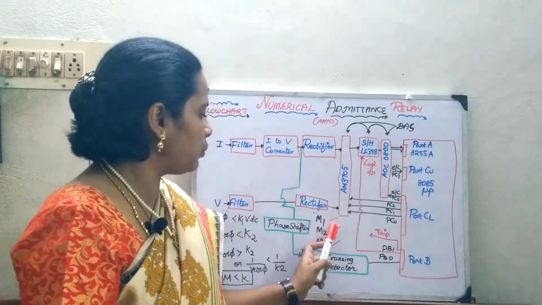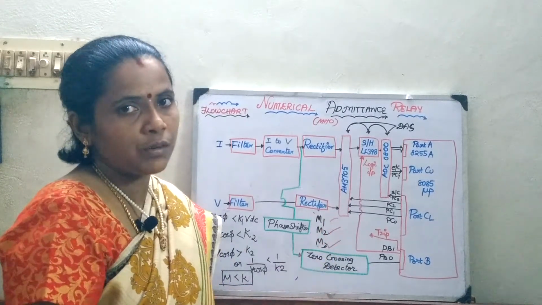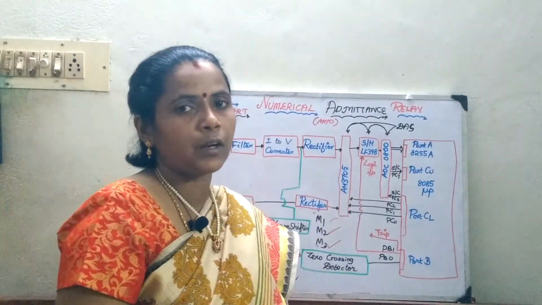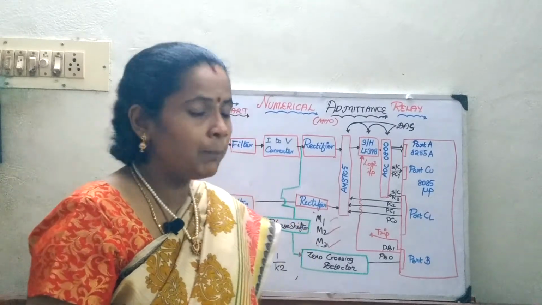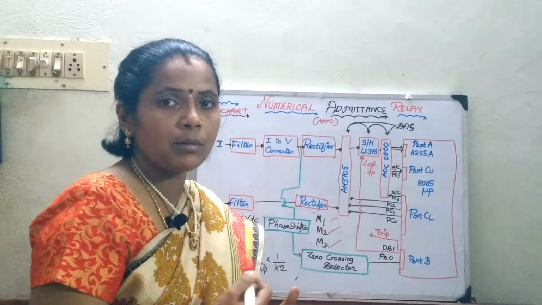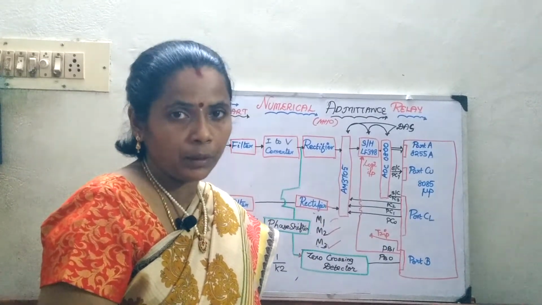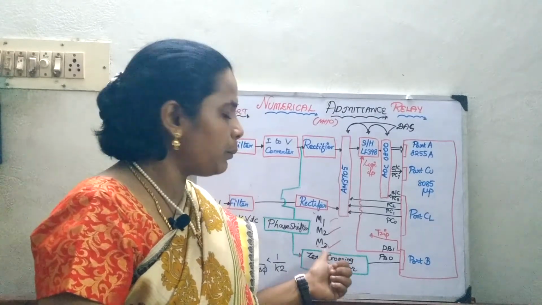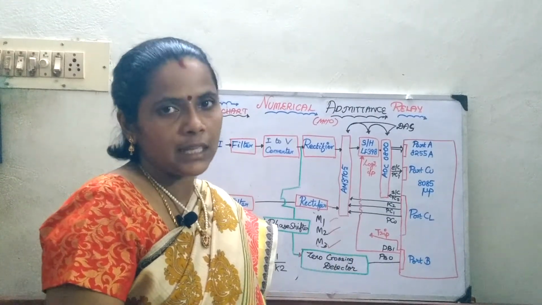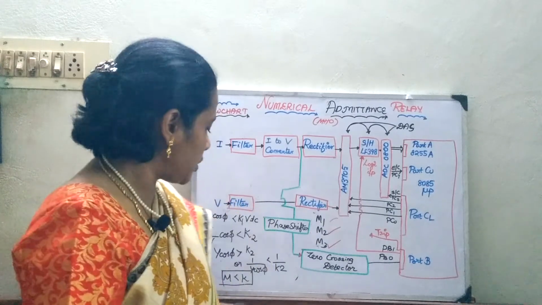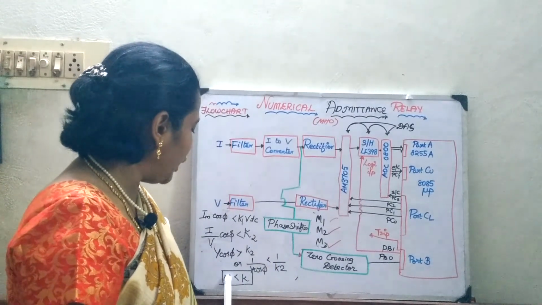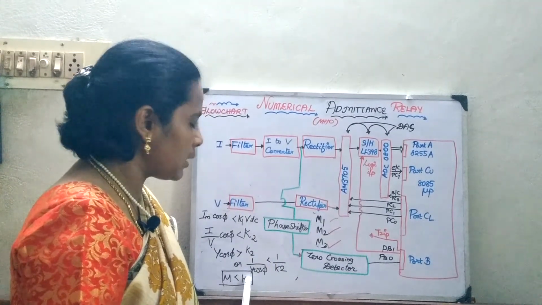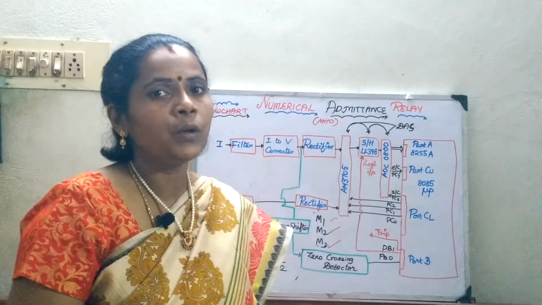Here also we will have 3-zone protection. Of course, the first zone will be the instantaneous protection, so the relay will act immediately. Whereas in the second case, it will be zone 2 protection, it will act after a predetermined delay, and the third zone will act after a larger delay. So here you are just going to check whether the value of your admittance is going to be less than the value of K for the relay to operate.